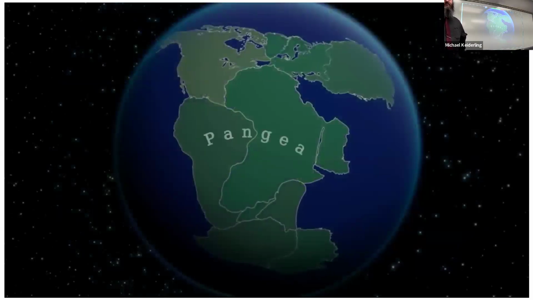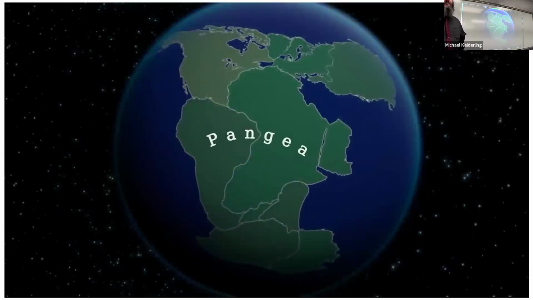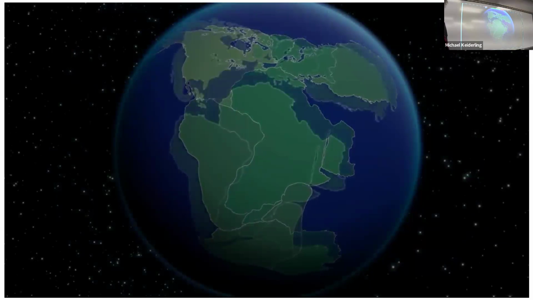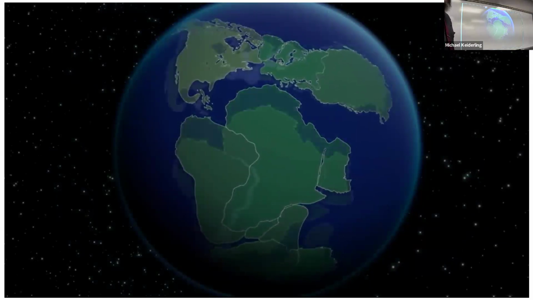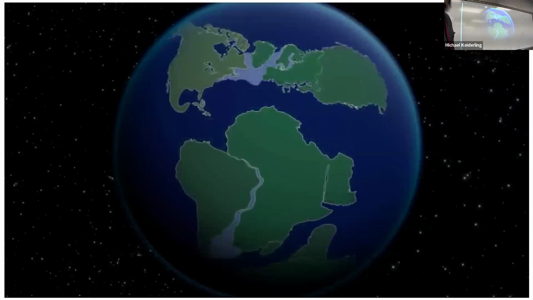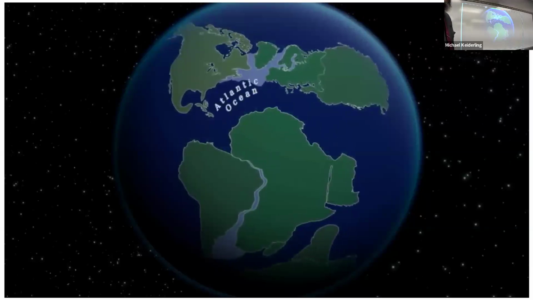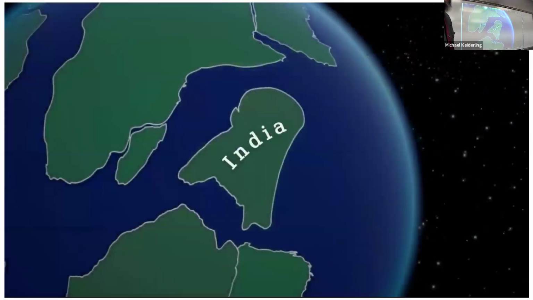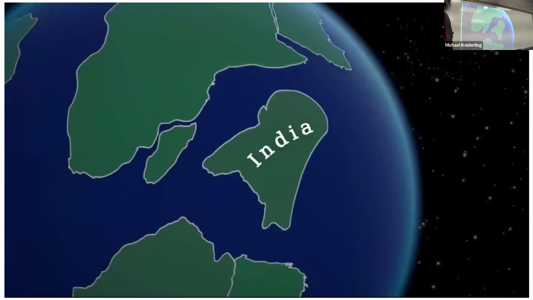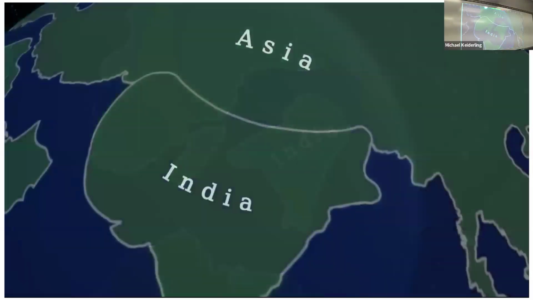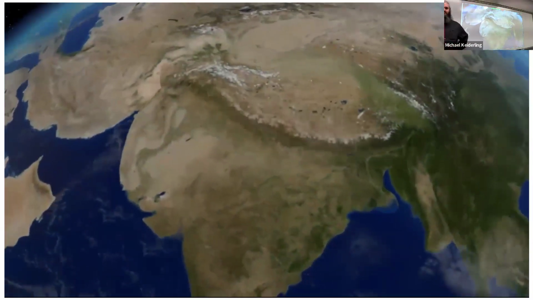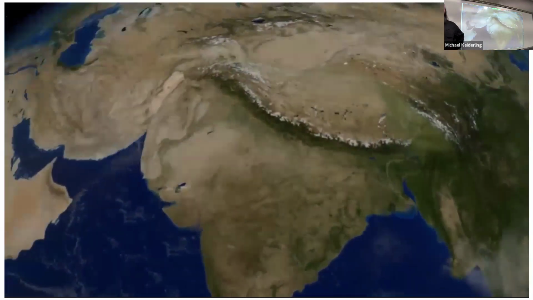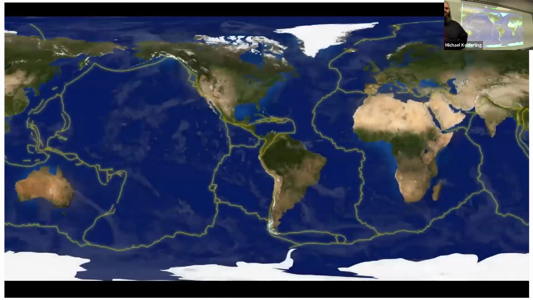225 million years ago, the supercontinent Pangaea exists. Let's watch this movement as it occurred going forward in time. As Pangaea splits into three large pieces, the Atlantic Ocean starts to form. India starts its race to collide with Asia. As the continents take their current locations, India and Asia collide, and the Himalayas and Mount Everest appear. What is next?